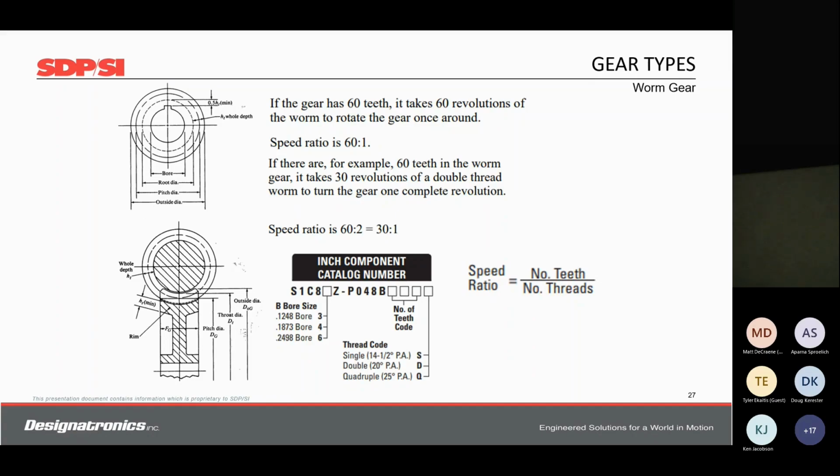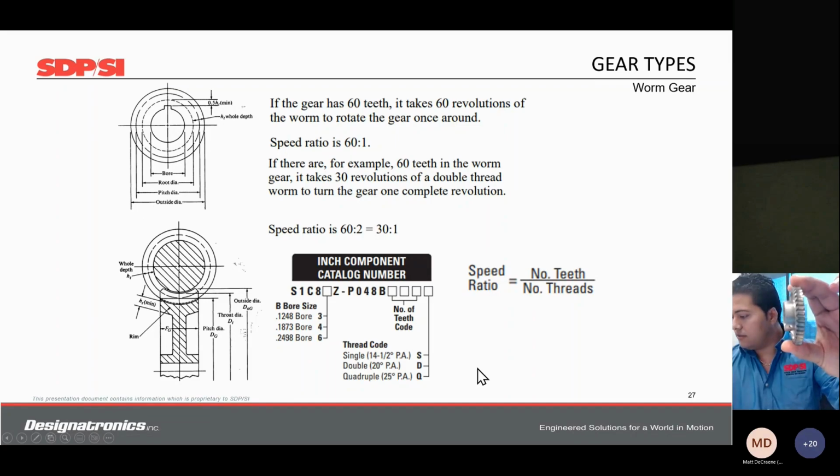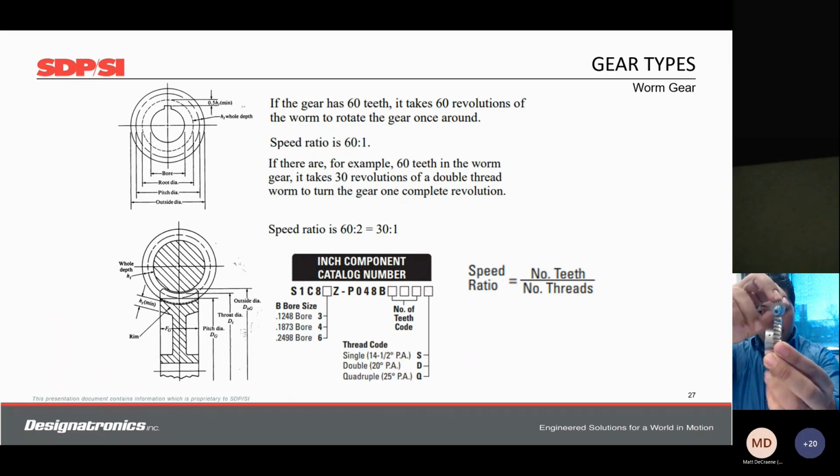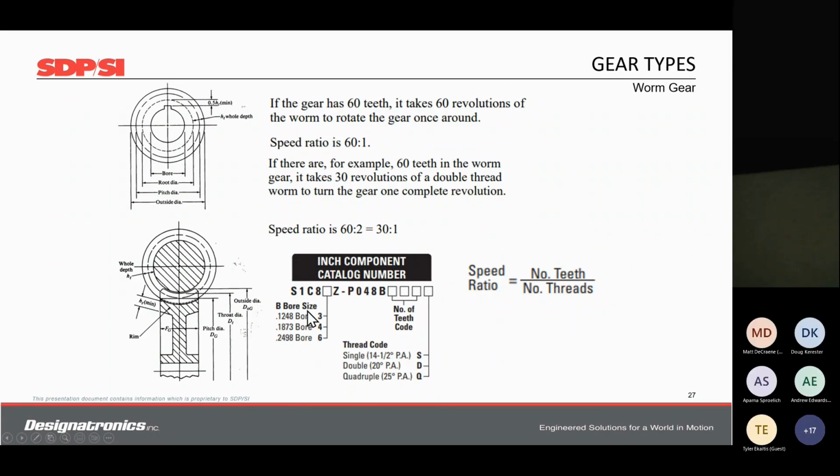So here's a sample. Here's a sample worm gear. Let's say this is the worm. So not only do you have to find the center distance in, let's say, the Y direction when assembling, but you also have to find it in the X direction, which allows for more error. A lot of customers will buy very accurate worm and worm gear sets, expecting things to work very well, but when assembling, they tend to bind. And usually that binding occurs because these center distances were not incorporated into the housing already.